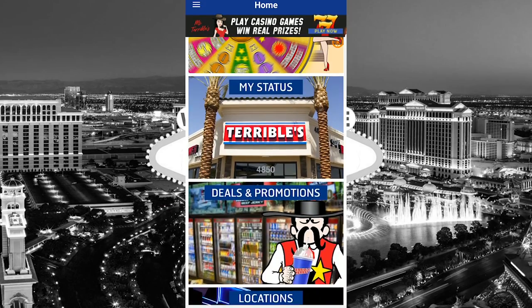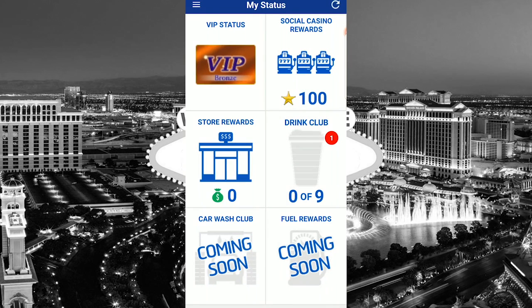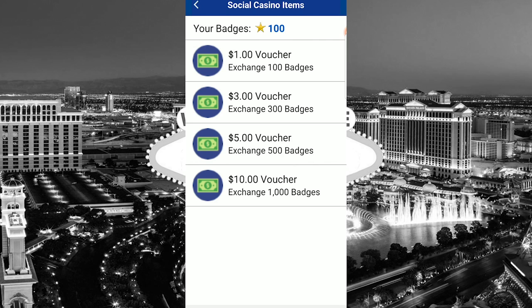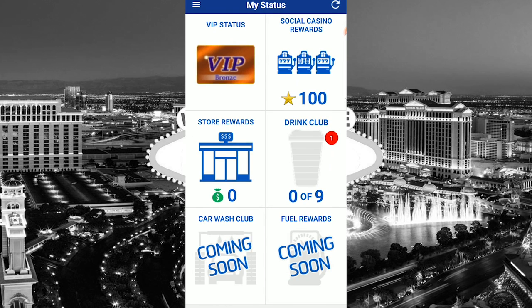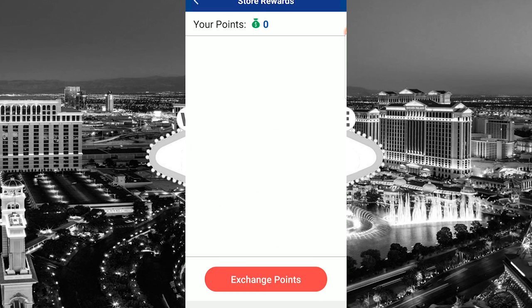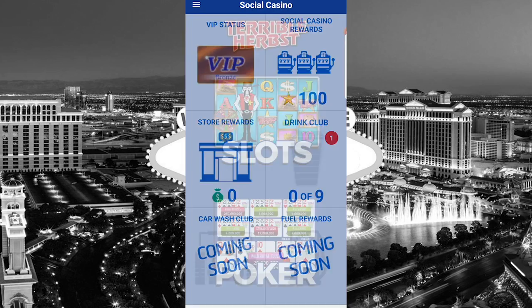Alright guys, now that we're back on the homepage here, let's go ahead and check the status. So I have 100 points now. And let's see, let's exchange our badges. And we can get $1 for 100 badges. It looks like it's just money. Okay. Well, that's neat. What do we get for store rewards here? 10,000 points in store will get you more money. Hmm. No fuel rewards, no car wash club, VIP status.